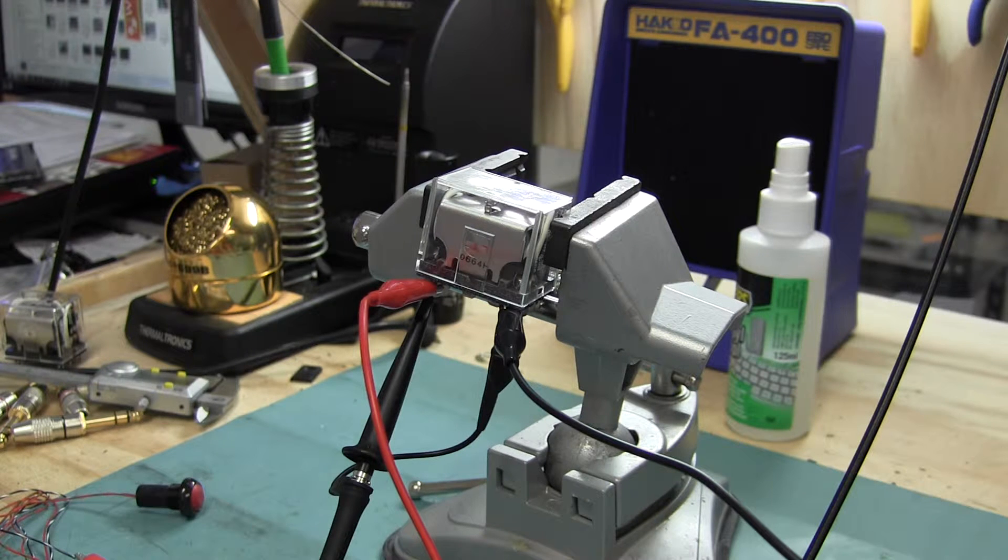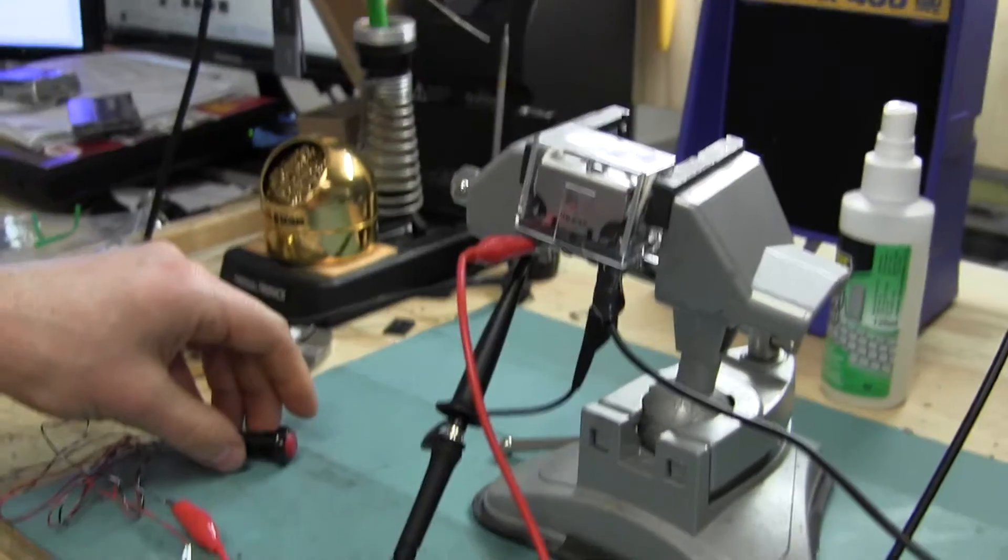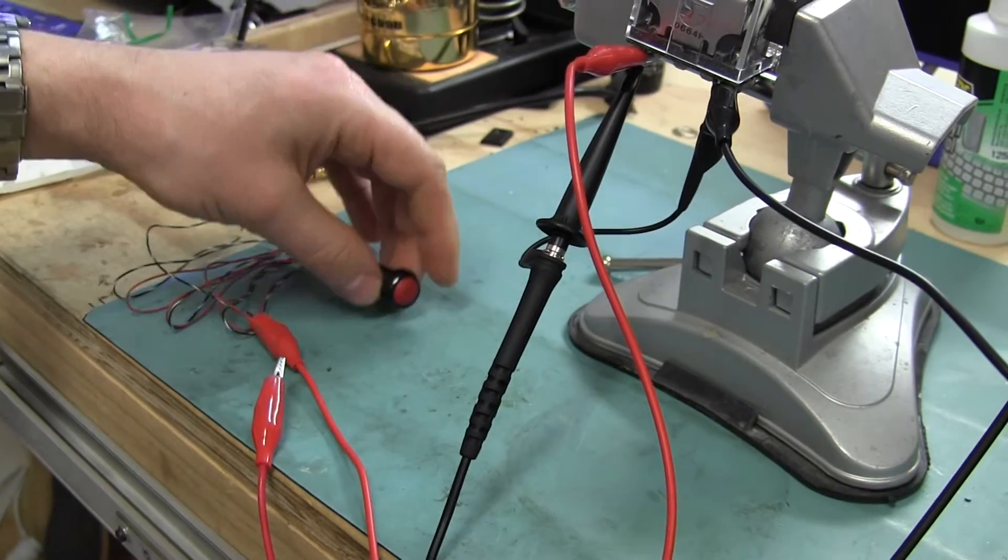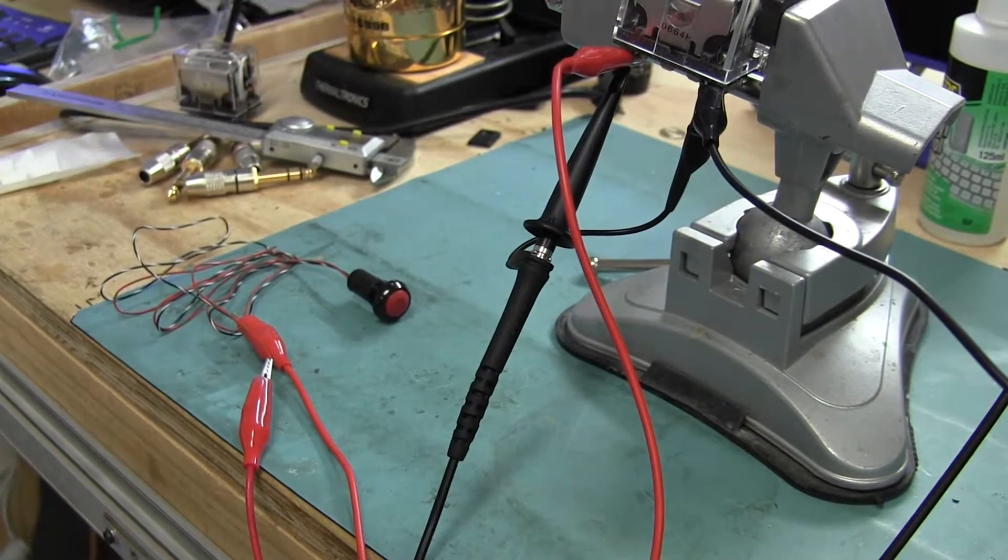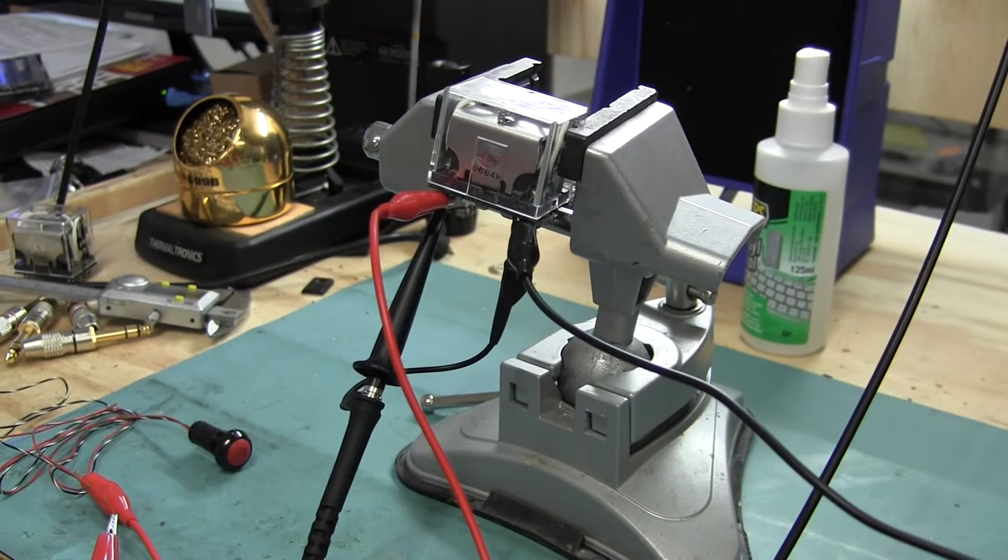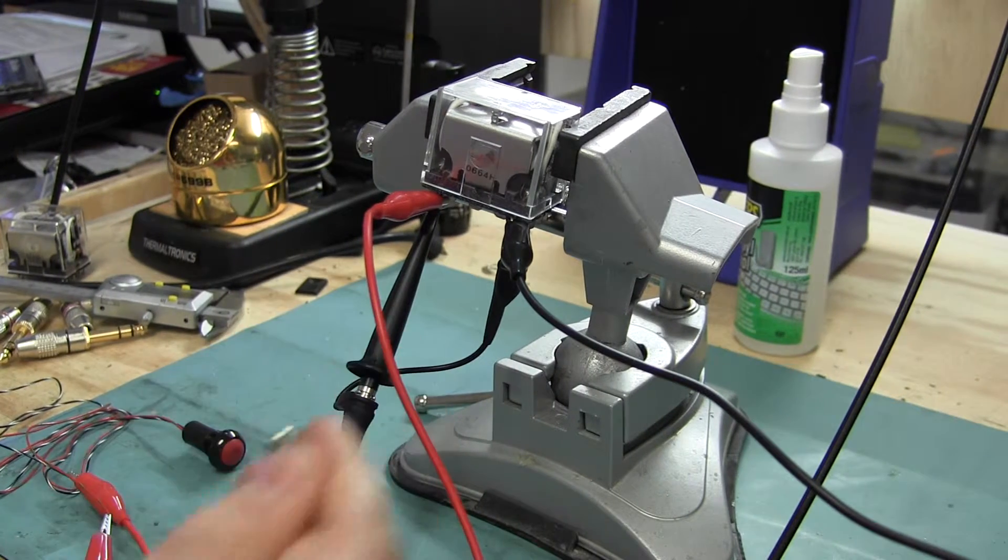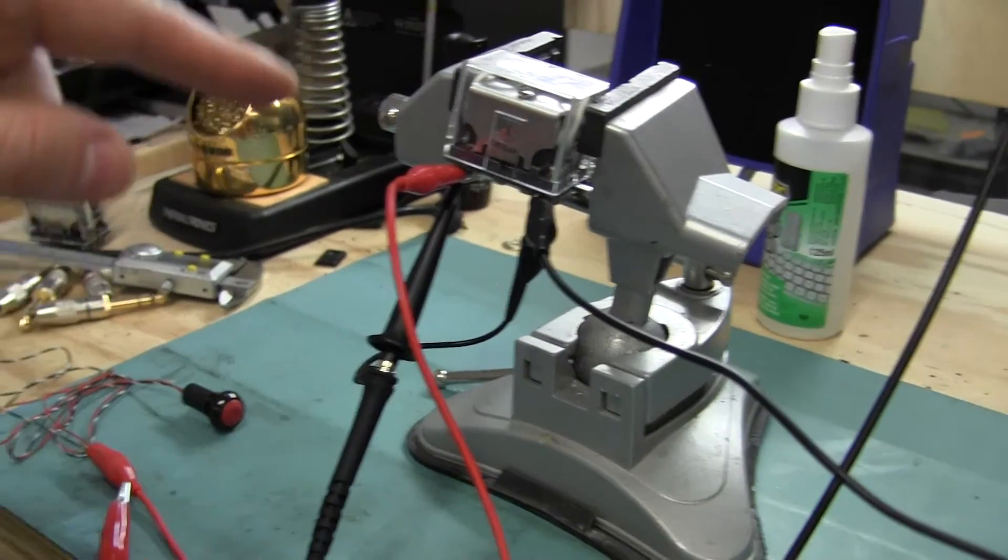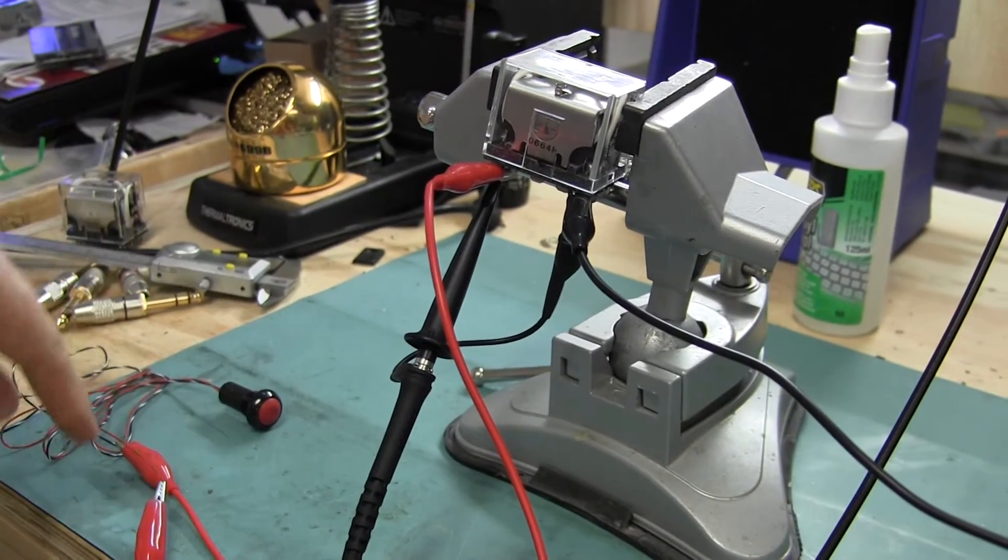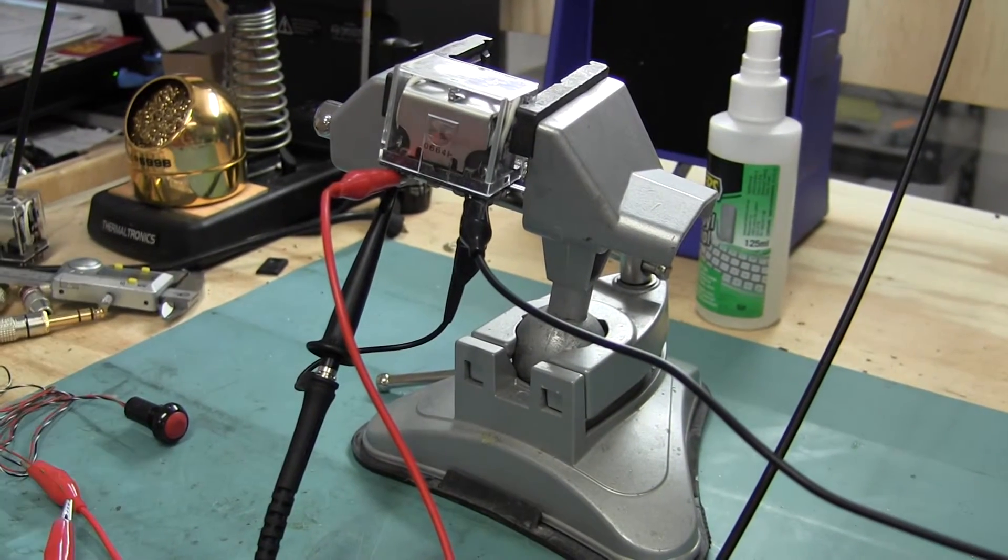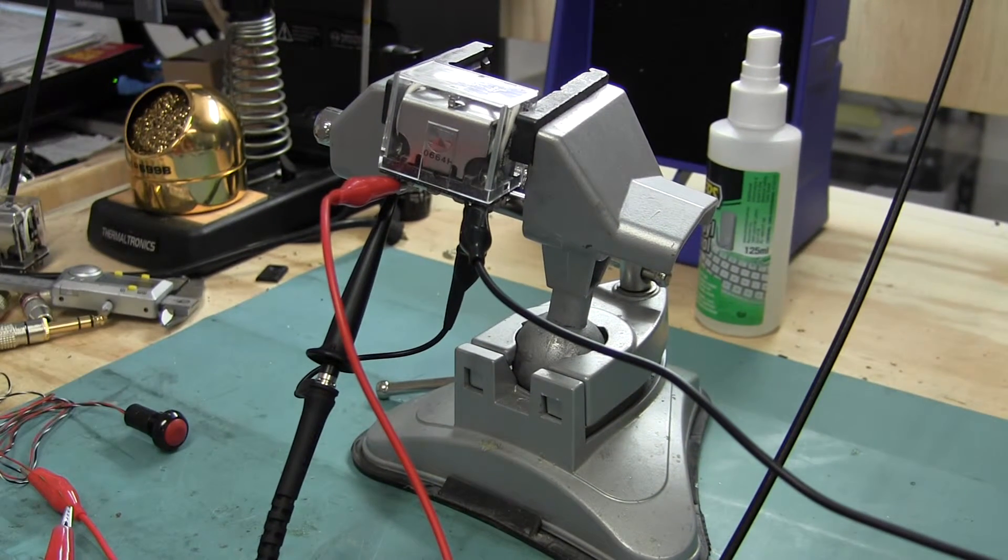It's set up so it can switch. The power is running through this little switch, which is exactly the same switch as you have in a joystick. The only thing missing from the circuit is the MOSFET, which would effectively be running through this circuit. The switch controls the MOSFET, but for this exercise, I'm just showing how the circuit is broken by the switch.